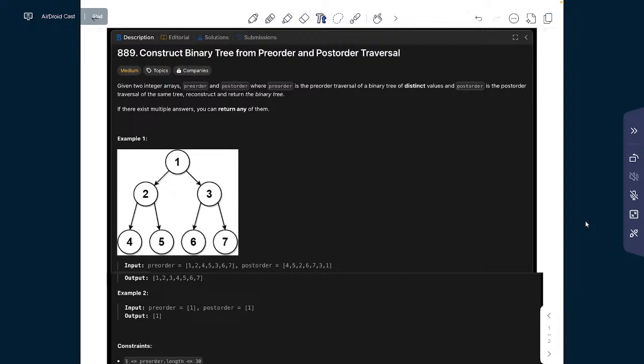All right, guys. So now the question says construct binary tree from pre-order and post-order traversal. And for those who don't know about pre-order and post-order traversal, I'll quickly tell you about that. I know it because I remember it with a trick. So a traversal is a method of how we traverse a tree, the way we write the nodes of the tree, the way we print the values of the tree. There can be multiple orders, multiple ways in which we dig deep in the recursion tree.